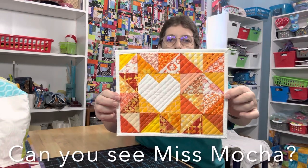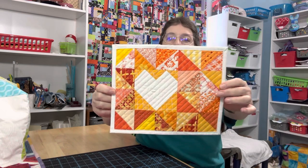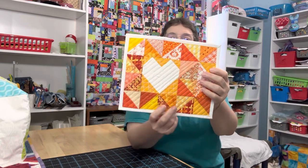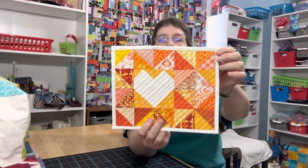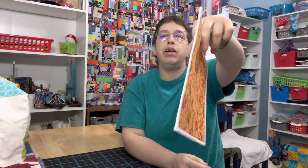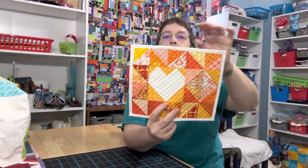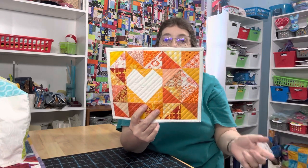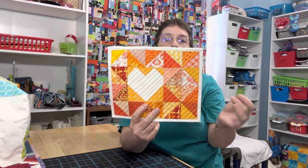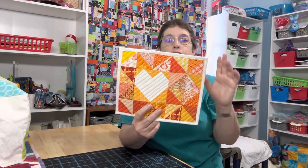You may remember from a previous Whip It Wednesday, I showed you one of these orange and yellow little heart mug rugs that I made. Well, I made two of them, and I wanted to wait until my video for my patrons popped up before I showed you the second one. You already saw the first one because that one was purchased from my shop. This one is in my Etsy shop also, in case anyone's interested.